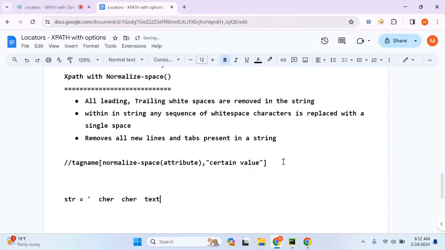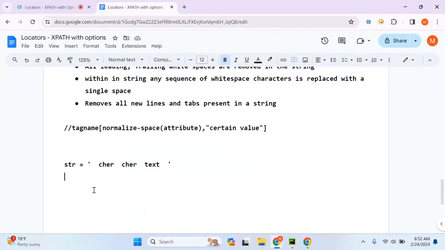Similarly, it has some other word or text. If you look, that particular attribute has multiple spaces, leading spaces, and trailing spaces, and in between the characters there is a sequence of white space characters, tabs, as well as new lines.